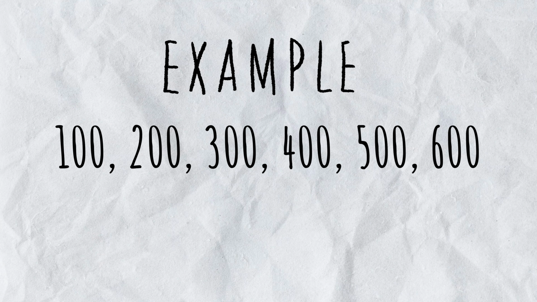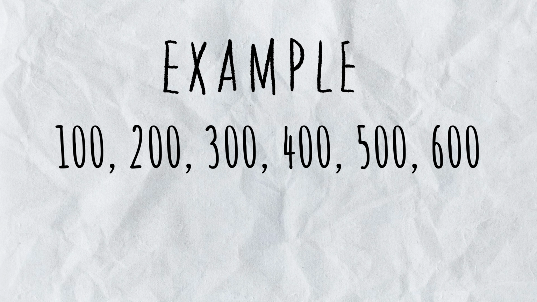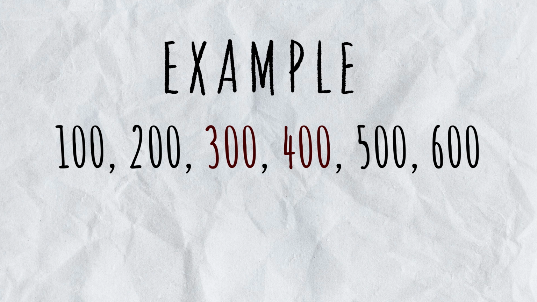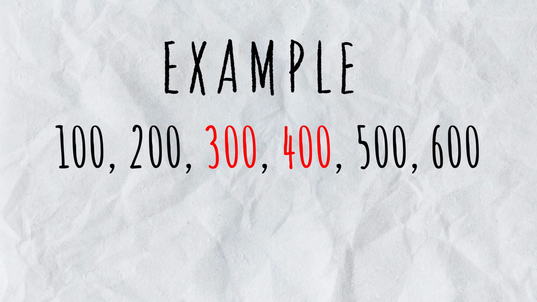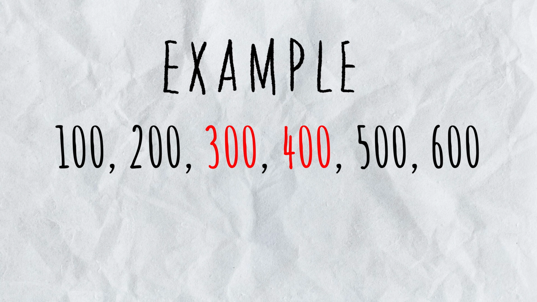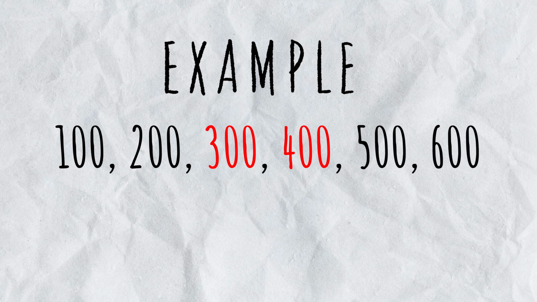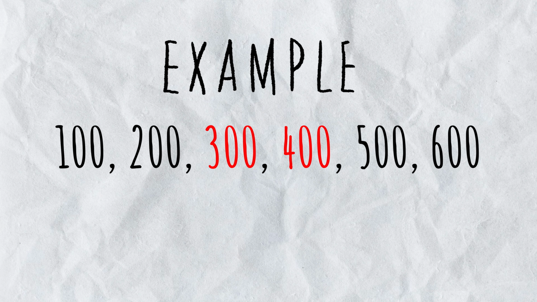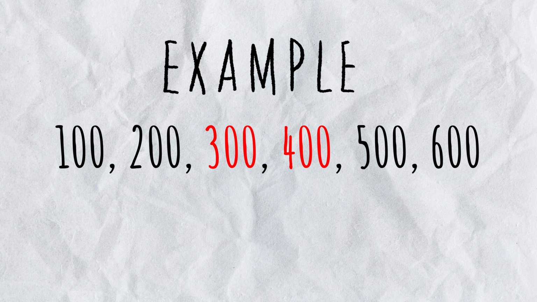So guys, if we use our normal method for this one, there's a little bit of a problem. We are sort of stuck between 300 and 400 because there's not an even amount of numbers on either side of the set. So we're going to have to use a little formula to work this out. All we do in this situation is actually quite simple. We get the 2 numbers that are closest to the middle, which in this case is 300 and 400.